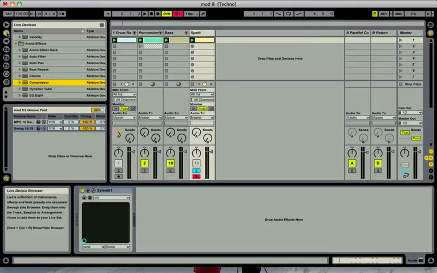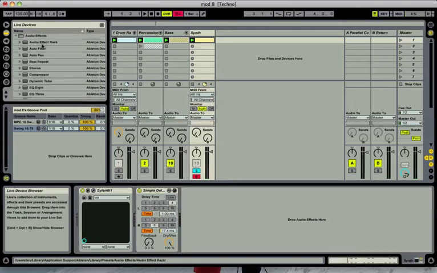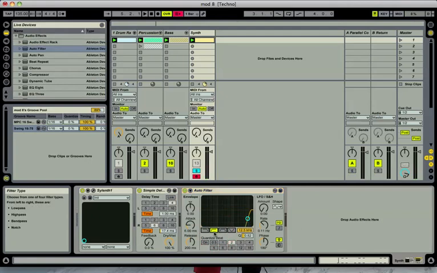What we'll do is drop in a quick trick here with the simple delay. We'll set the dry wet to 100 and turn the sync to time and bring these both down. And then increase one of them. Gives a nice stereo effect. And then I'm going to do a high pass. So I'm going to drop in an auto filter and do a high pass, just to remove the low end because we just want this sort of tapping along with the tune up in the mid-high range.